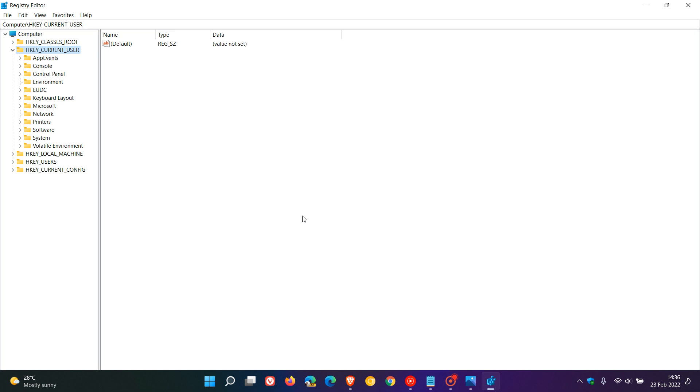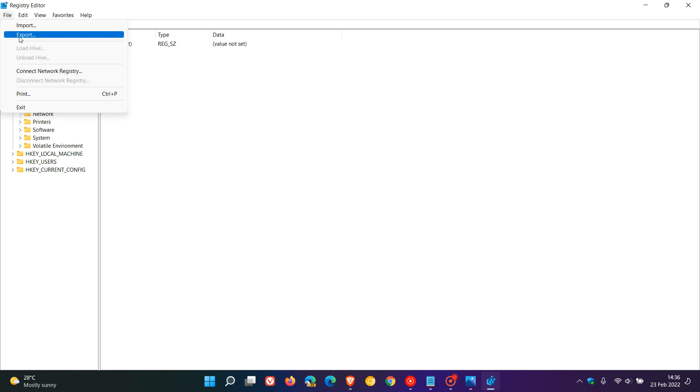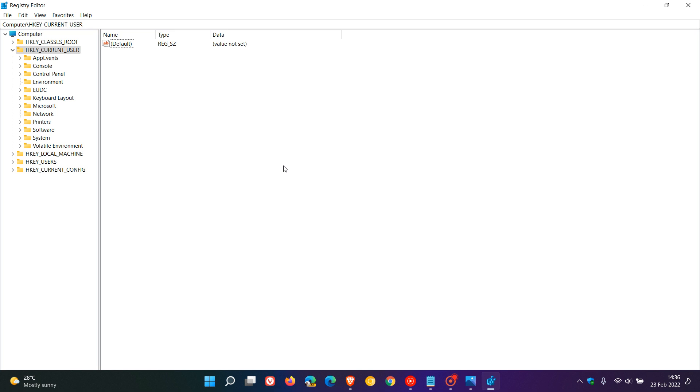What I always suggest before you tamper or fiddle in the registry is to export your registry, which will create a small file to a location on your hard drive that you can locate later if anything goes wrong — as a backup so you can import it later. If you do something wrong in the registry, you can actually crash and wreck your system, which is not a good idea.